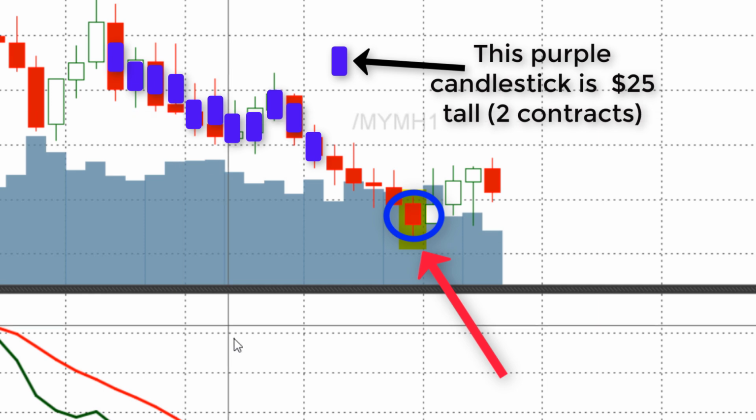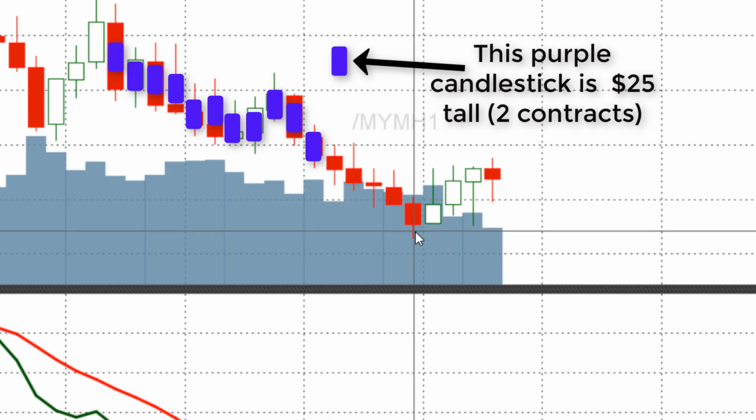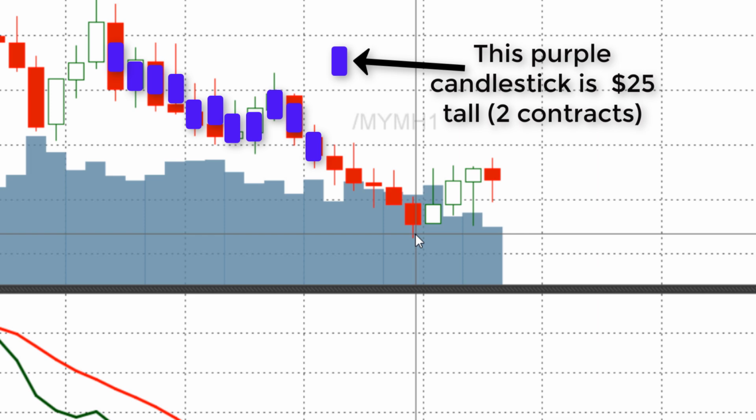And you can see here that if you're thinking of using a $25 stop, or maybe you have a target to make $25, it helps to visualize that over the chart, and you can get some idea of the volatility of the market and what it means in terms of real dollars. So when I ask you how tall is $25, there's the answer. And I'm trying to make a point here that you can use this visualization technique to assess the volatility in the market.